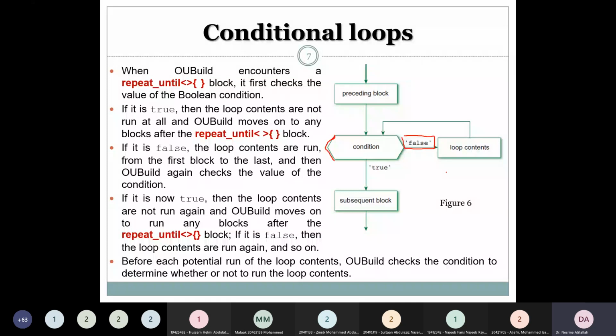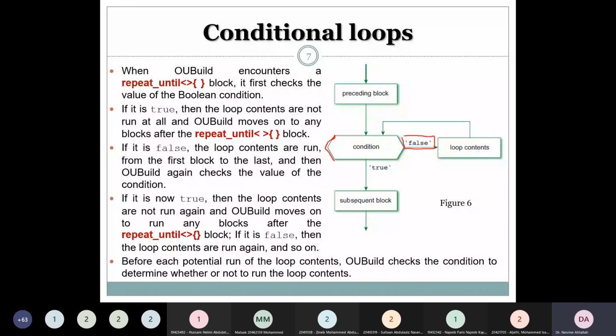Keep it in your mind: when you have the repeat until, you check the condition. If the condition is true, you skip all the loop contents. Once the condition is false, you execute the loop contents. So if it is true, the loop contents are not run at all, and OUbuild moves on to any blocks after the repeat until block.